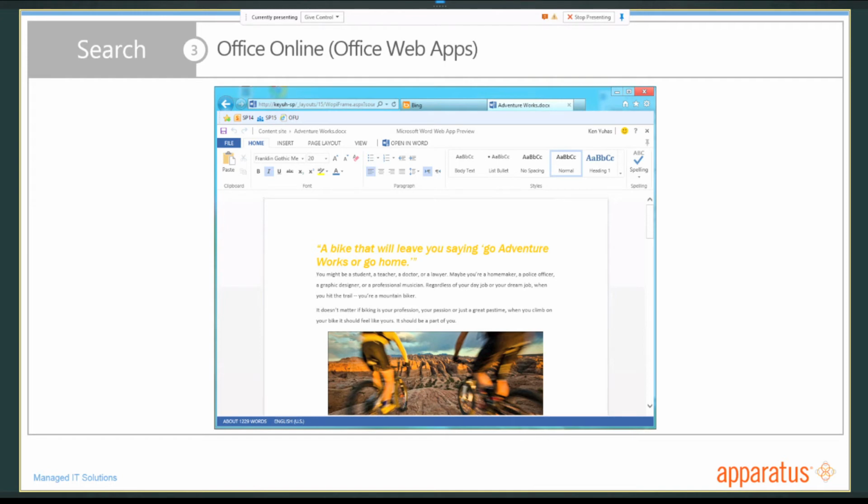So as you can see right here, I'm showing just kind of an Internet Explorer type of view, but I could use Chrome, I could use the latest version of Firefox. And when I go in there to say edit the document, what it does is actually give me a Word type of interface inside of the browser. I don't have to have any type of Office tool installed on the device that I'm using. I can actually go in there and edit the document because the Office Web App Server is serving as that actual license for you. So again, this is really nice if you have a lot of iOS devices or bring your own device to work.